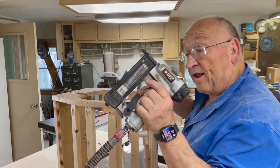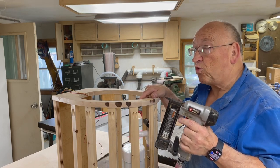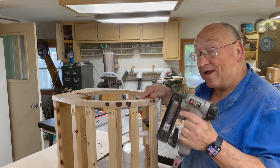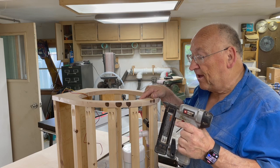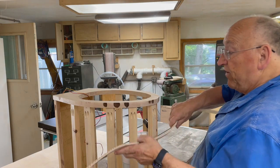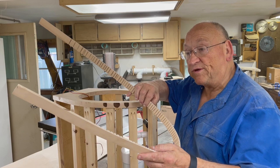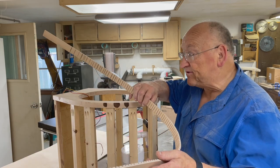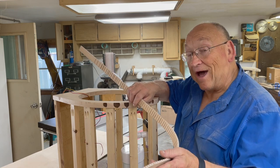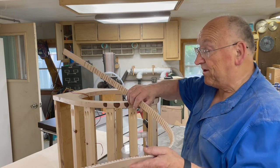I've got my pin nailer, which shoots, this one is 3/4 inch, 23 gauge nails, which are about the size of a small needle. So they come out pretty good and cleanly, but they'll hold. And what I've done is I've cut a strip of my side off because I made it too wide on purpose. So once I cut it down, I have this piece that I can put on to act as a guide for the router. Let me put this on and I'll show you what I mean.